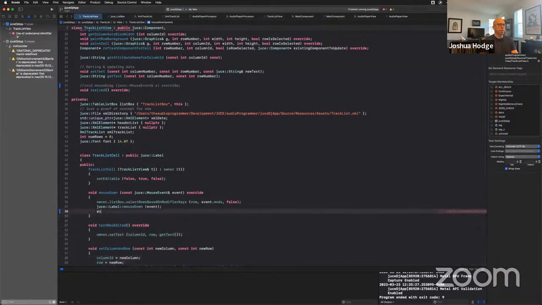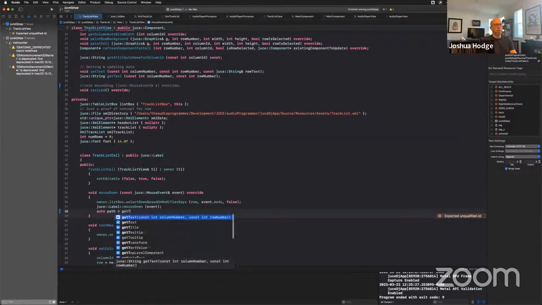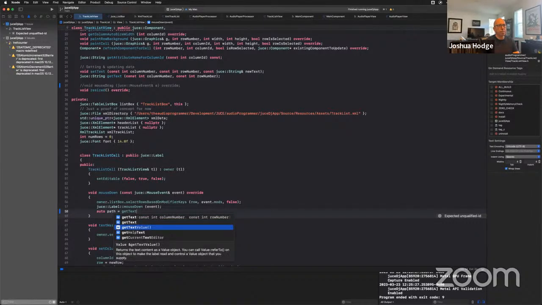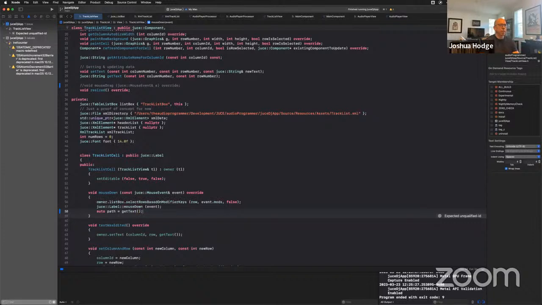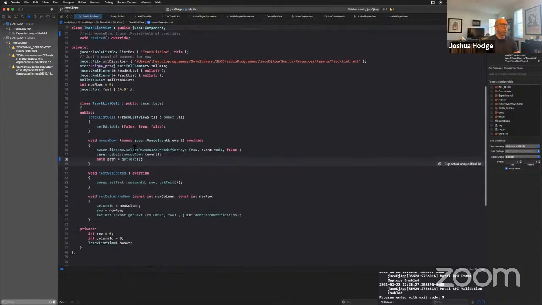Okay. Auto. So we got auto path equals get text. Once again, I have no idea why that's showing up. Oh, nice. So returns text as a value object. Okay, interesting.